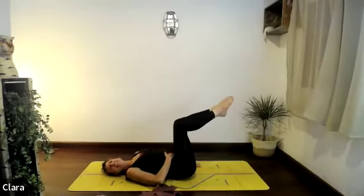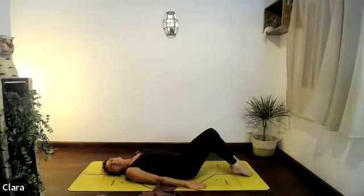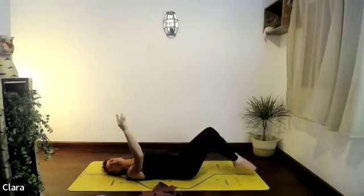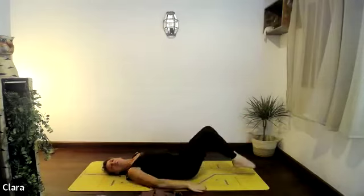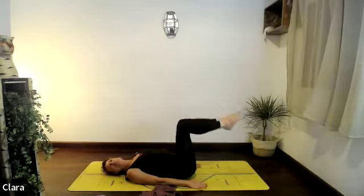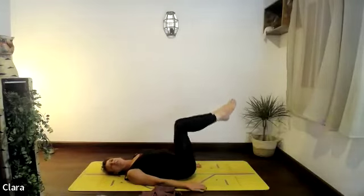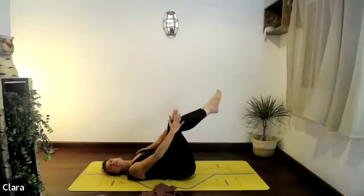Push the floor away with our hands and shoulders open. Exhale both legs up — keep that 90 degree angle. Touch your toes to the floor, then exhale back up. Four reps done properly — squeeze your inner thighs. Breathe in, drop, exhale stomach and legs up — that's one. Breathe in drop, exhale stomach and legs up — that's two. Two more — shoulders on the floor, keep rolling. Exhale, last one, breathing in and exhaling.